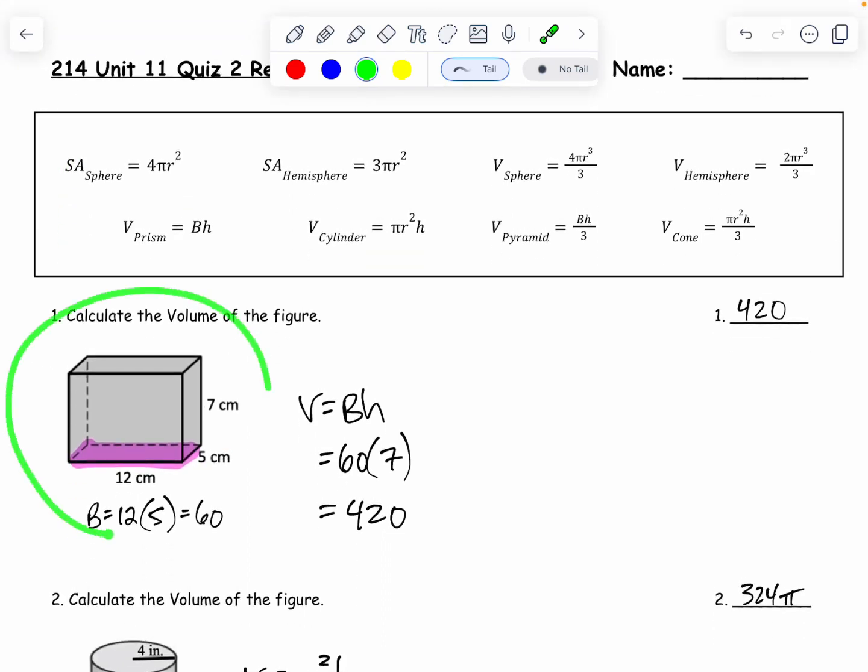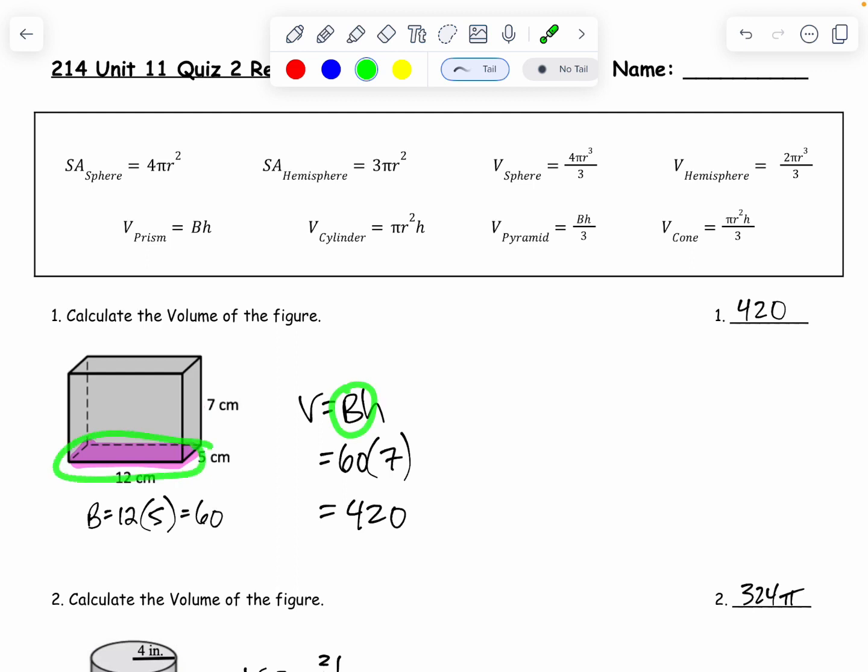We have a prism here, looks like a Kleenex box. Where is that formula? There it is. And it does say volume, so make sure that you're reading really carefully here. Use the one that says the V and nothing that has an SA with it. But first of all, the volume formula is big B times H. What is the big B?